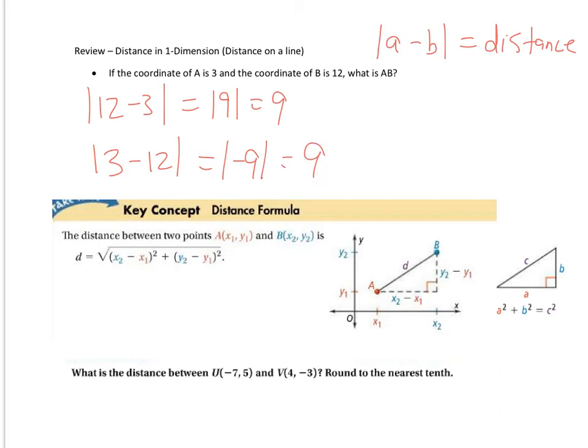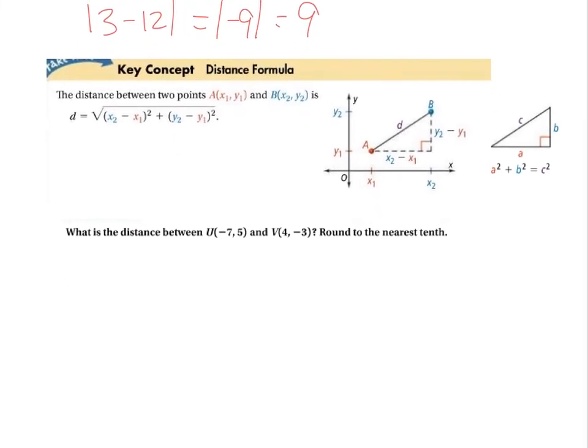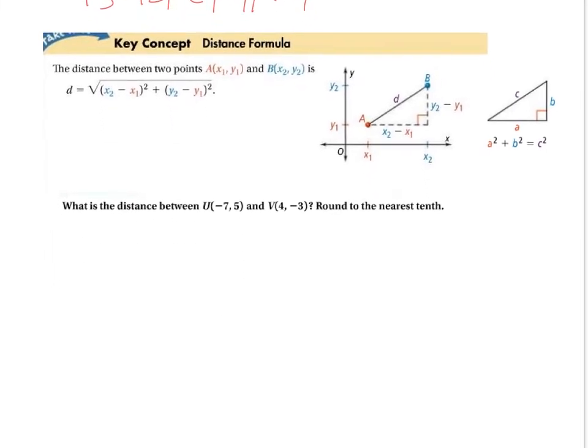Now we're going to try and apply this to more of a two-dimensional idea. So that's what the formula is up here. We have this distance formula. You may have noticed this or seen this in Algebra 1. If we have 2 points, so 2 combinations of xy values or xy pairs, we plug the x's in this spot in the formula, so subtract them and square them. And then we do the same thing with y, subtract and square. Whatever we get from that, we add together and then take the square root.